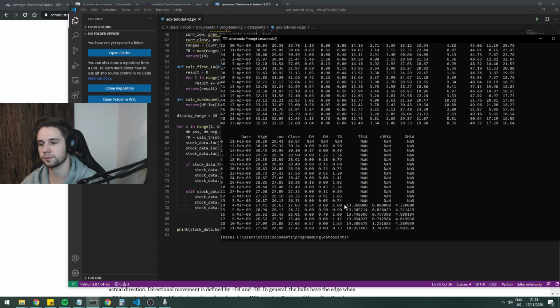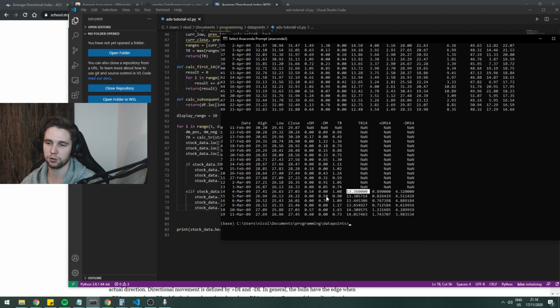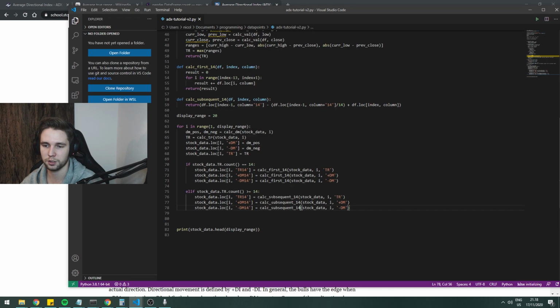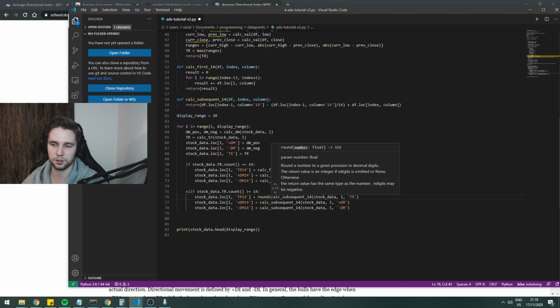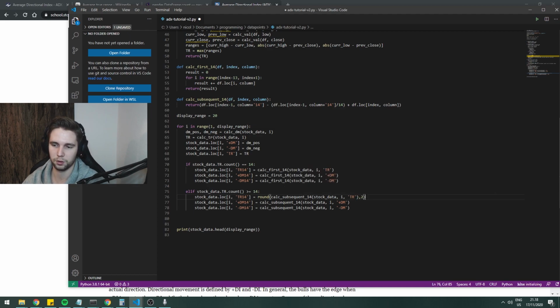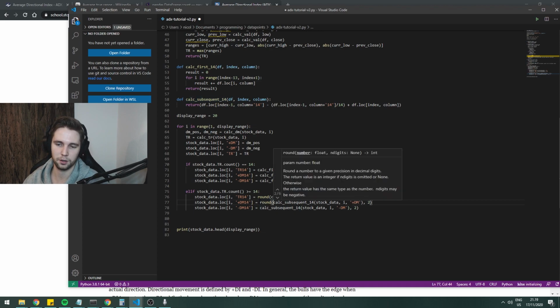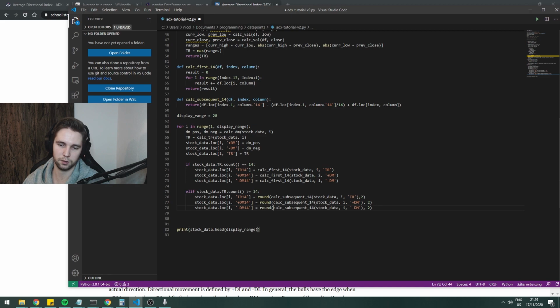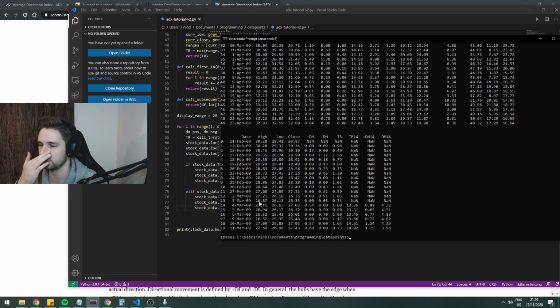Perfect. Now, just for the sake of keeping it clean, I want to round it to 2 decimals because that's the way the rest of the data is structured. So we'll just change the return thing to, or we can just round it here, actually. Round this, 2. Add a space for cleanness. And we change it around. There we go. That should round the values. So now we have double decimals all the way through.